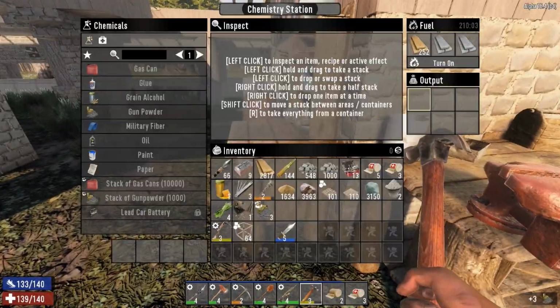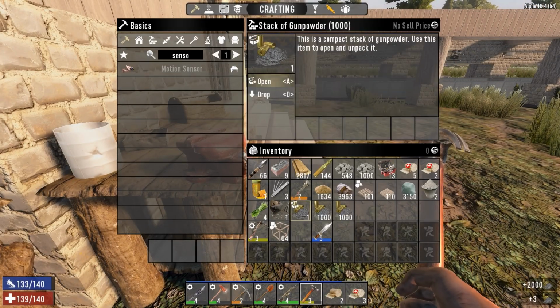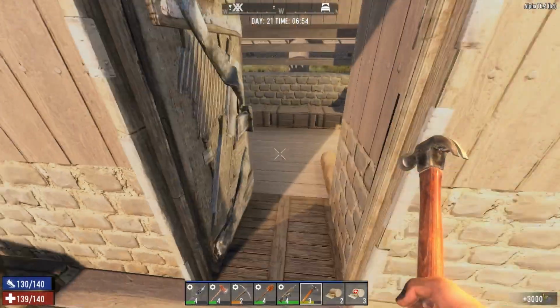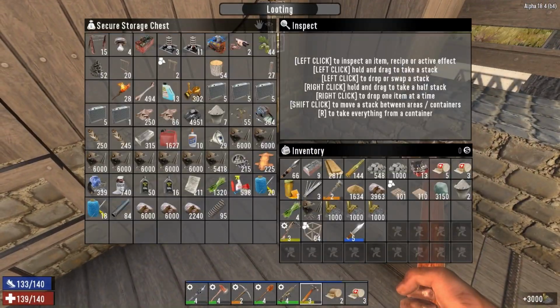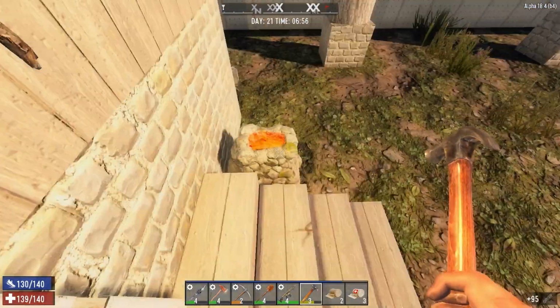Right, so the next thing I need to do is get these gunpowders and unpack them. So open, that'll give me 3,000 gunpowder, and we're gonna make a load of grenades, because, you know, grenades are fun. So let's go and do that. Grenades require springs. Now, how many springs are there? 95 springs. Oh yes, there we go. So that's gonna be good.